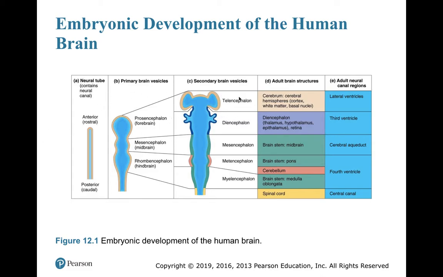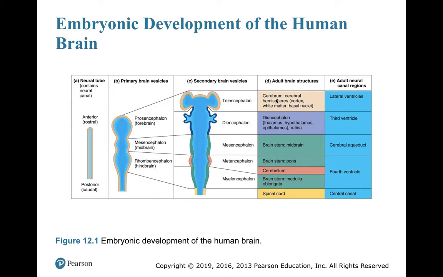While this might sound rudimentary, or maybe you wonder why you need to know this, you probably don't need to know this other than for homework questions. But all of these structures become important structures that we're going to have in the adult brain that we are going to be talking about in the central nervous system chapter.